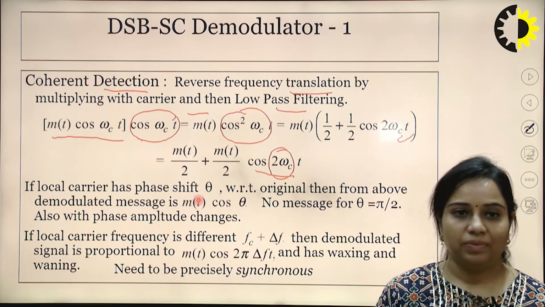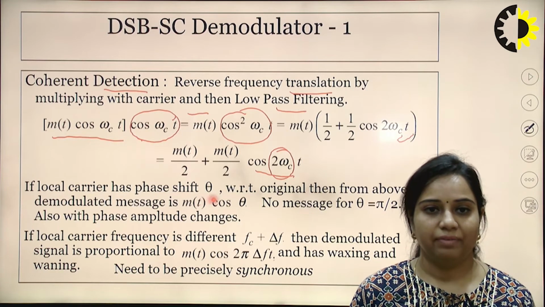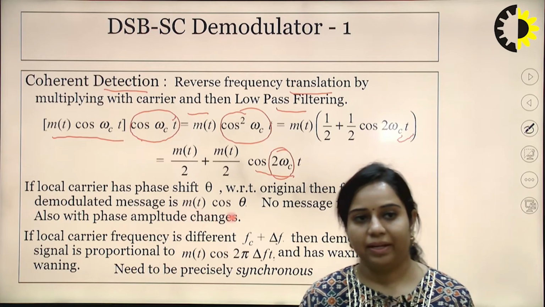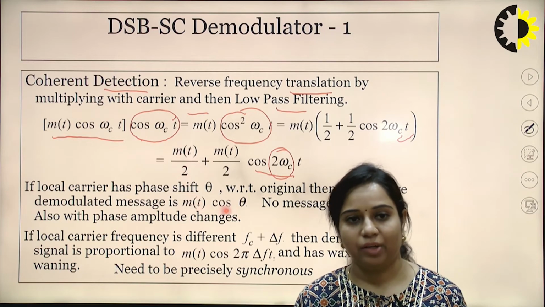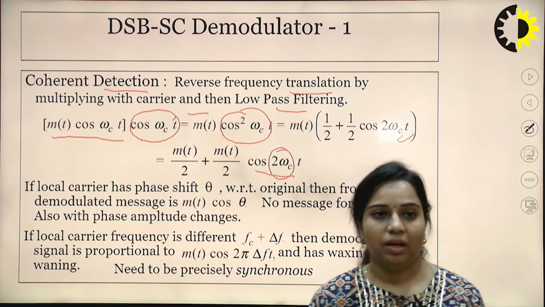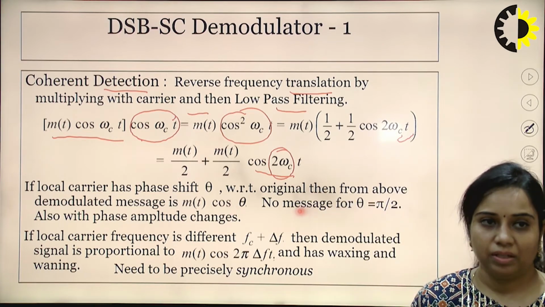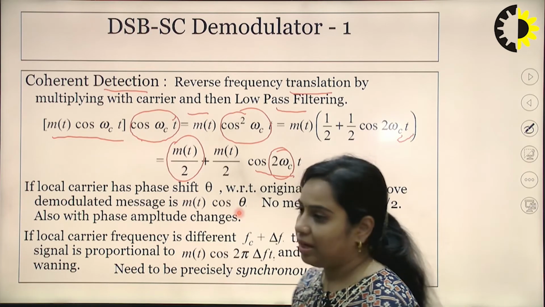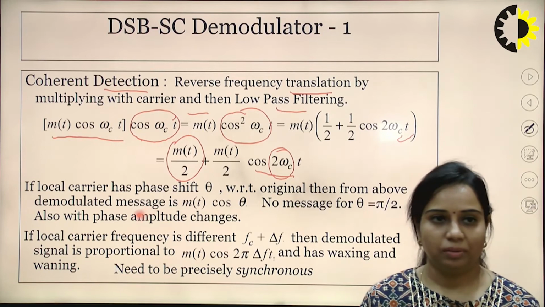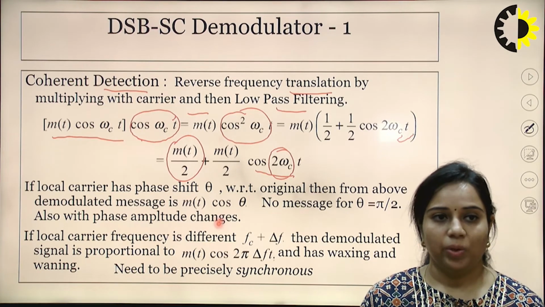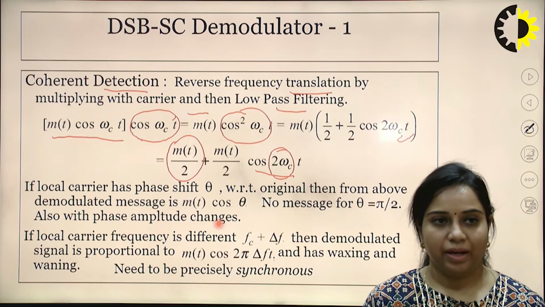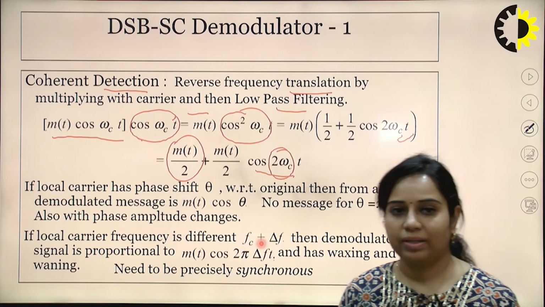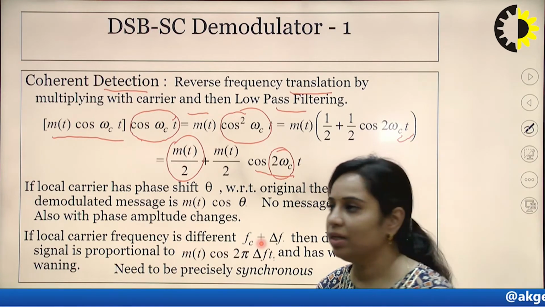The low pass filter used at the receiver side should have the cutoff frequency equal to ωc. So if there is any term that is cos ωct, then that will be passed. Only the higher frequency terms, those greater than ωc, will not be passed. So only this term will remain, and that is the desired situation where we want only the message signal. The only thing is that its amplitude is reduced by half. So that is okay because it is the effect of noise that is going to affect the quality of the signal at the channel.